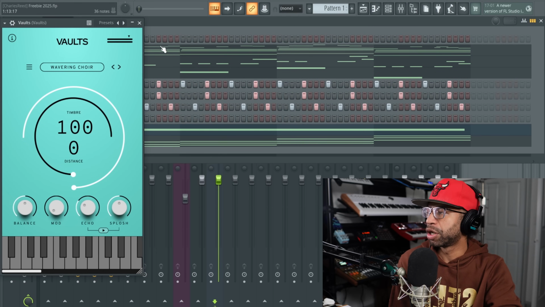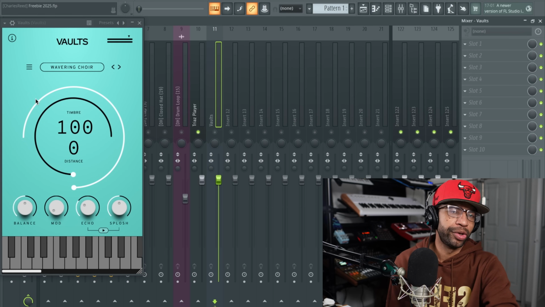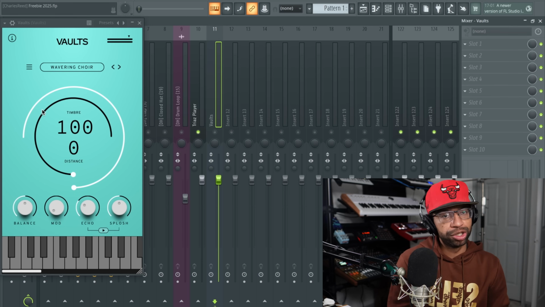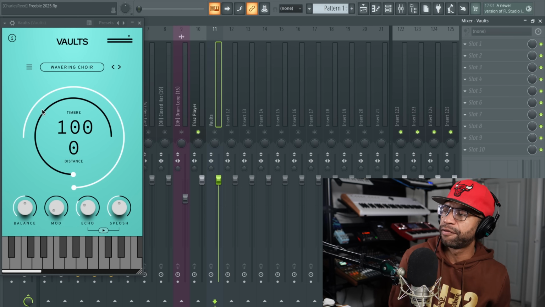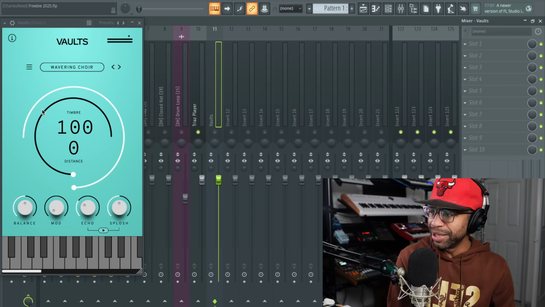All right, guys, the 5th free plugin that I have for you guys today, I've talked about this a lot this year too as well. It is Vaults by Crowhill. So when you open up Vaults, it's gonna look like this. Basically, they drop a new sound in here, maybe once a month or every few weeks or stuff like that. So you've got pianos, you've got mallets, you've got drums, you've got all kinds of stuff. I only have one of the libraries downloaded on my MacBook because I normally use this on my PC.